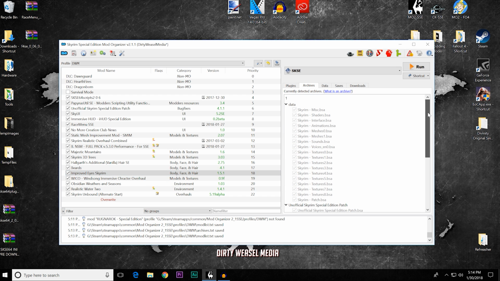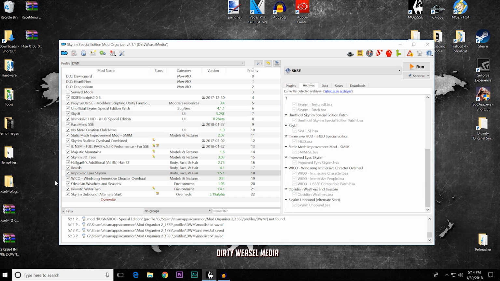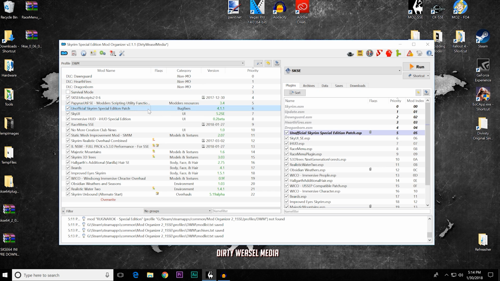Everything that's in a BSA will be loaded before anything that's in a loose file. You have to keep that in mind when you're doing things. Unofficial Skyrim Special Edition Patch is a very large BSA file that contains a lot of fixes. Because it's contained in a BSA, you may not be able to use your conflict resolution to see if something is changing the Skyrim unofficial patch. That's very important to know. You may want to go ahead and unpack that BSA using something like Bethesda Archive Extractor and installing it through Mod Organizer so you can actually see the conflicts that are there.